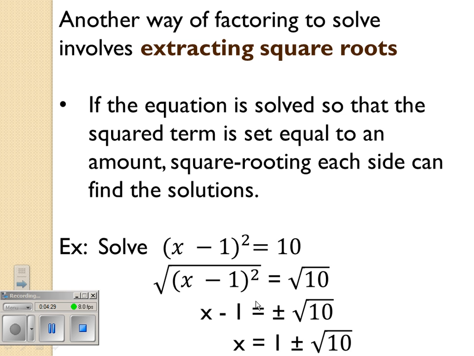For example, if you were finding the roots of 25, 5 times 5 is 25. That's an easy one. We've done that forever. But remember, negative 5 times negative 5 is also 25. Okay, so 25 has 5 as a root and negative 5 as a root. All right, so 10 does too. You've got plus or minus the square root of 10. Now to finish solving this one out, we need to get rid of that negative 1 that's attached to the x. So adding 1 to both sides gives us that final answer of x is equal to 1 plus or minus root 10.